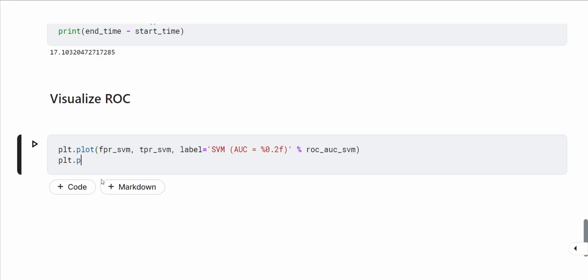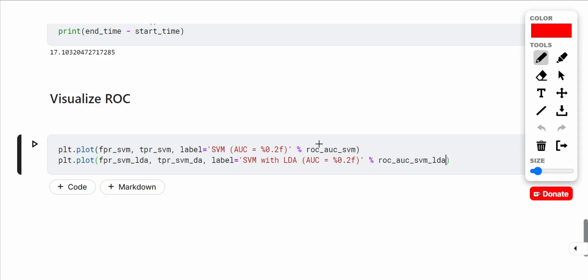Now we're plotting the values from the SVM with the LDA, like this, with LDA, and we also print out the AUC. This will actually replace the values right here.